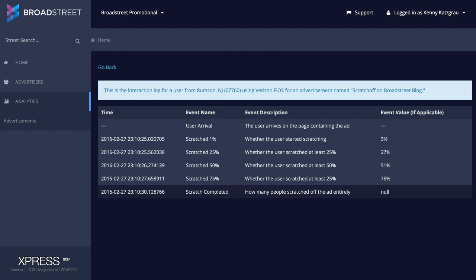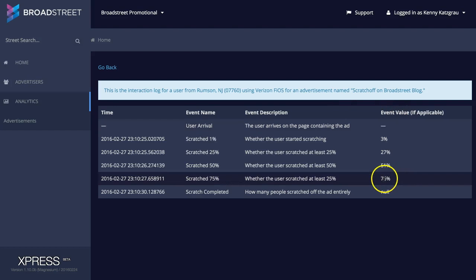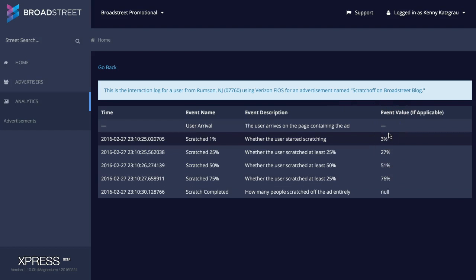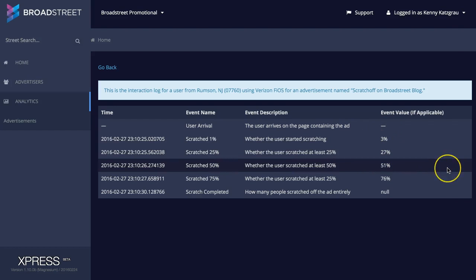If it's more of a game type ad, we can track all of those metrics, and you can actually see for an individual user the different interactions they had and the different event values. I mentioned the sponsor content tracking ad before. Same exact metrics where you can say, okay, this many people read the entire piece of sponsored content and this is where they came from, or this many people selected text inside the sponsored content and this is the text that they selected, or this many people clicked a link in that sponsored content to get out of the page and this is the link they clicked. So you get some really detailed information.